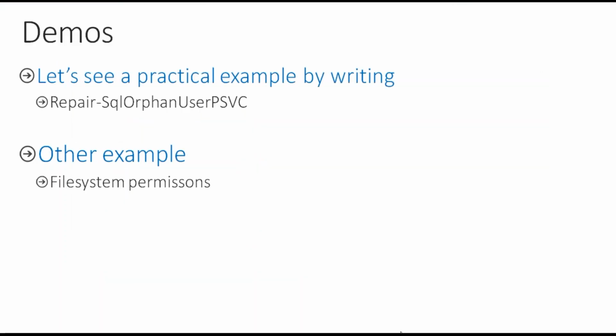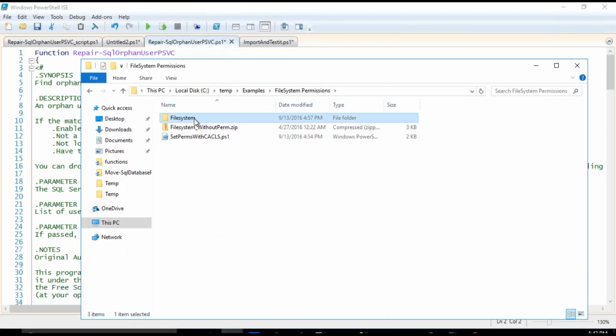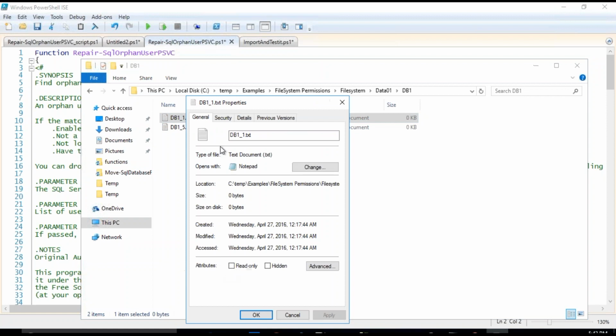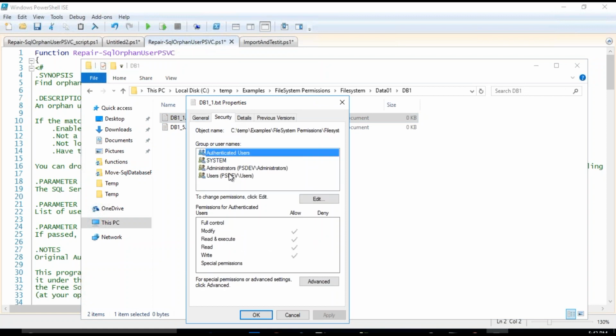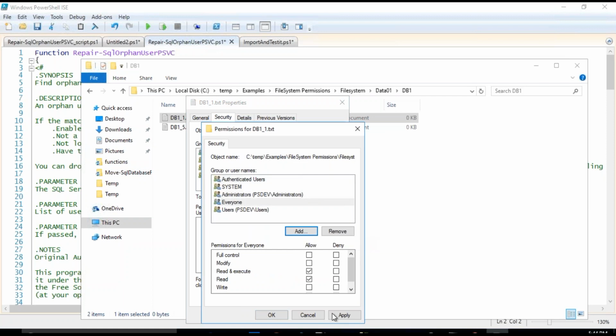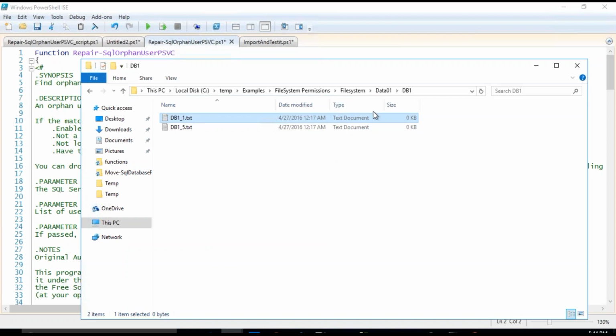So, for that case, what I did was simple: I go to my folders, and I have here an example where I have some drive called Data01. Here I have different folders for different databases, and when I come to the file, here I'm using TXT only for demo purposes, I can see that I don't have, for example, the Everyone account or another account that I want. So I need to come here, say Properties, Edit, then Add, then type Everyone or whatever I want, click OK, then apply Full Control and Apply, and then that file can be moved by the SQL Server account. Remember, I told you I have about 98 different files to move.